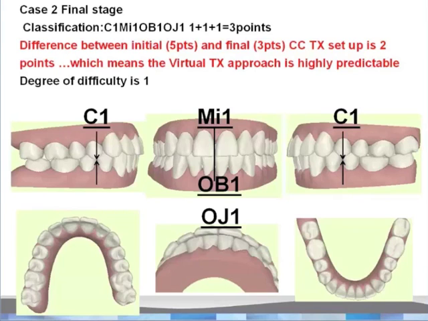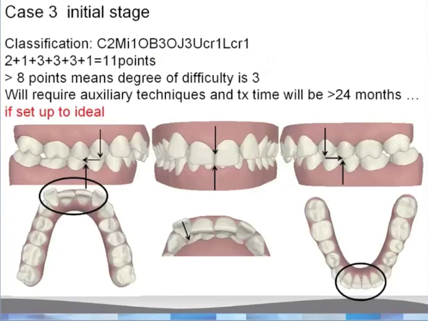Now let's look at the last case here, and it's going to be a class 2 case. So it's the third case I picked, and these are ones when they walk into the office many times, the patient's really concerned about these anterior teeth. And it's the lateral incisors that are supporting the lip, but it's the teeth that they would just as soon not have in that position.